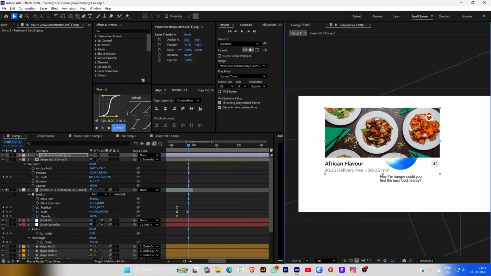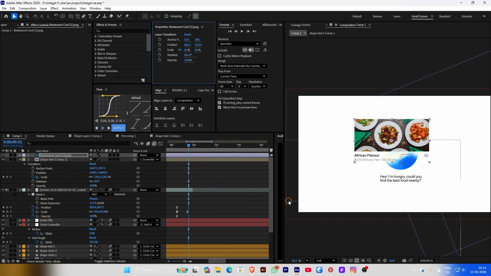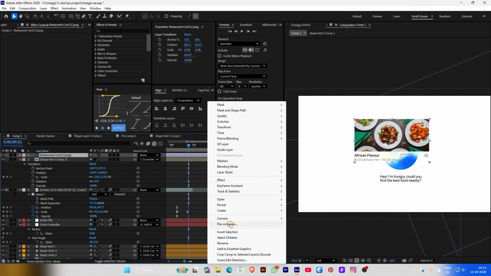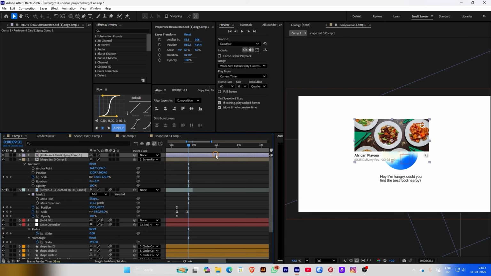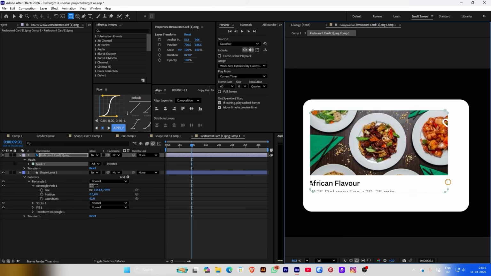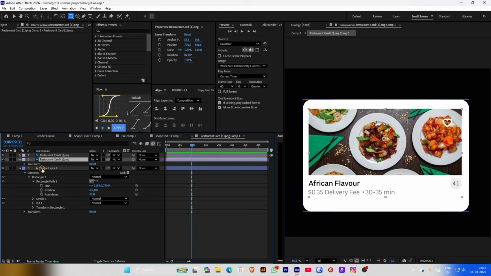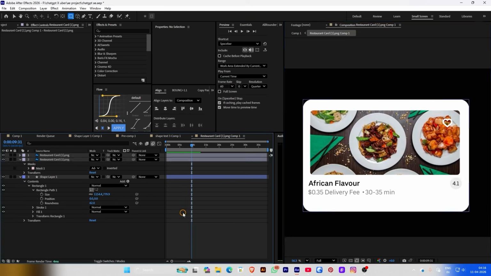Alright guys, so let's make the carousel animation. Firstly, I'm gonna pre-compose this layer. Okay, let me adjust this. Now I'm gonna pre-compose this and then get inside the layer. After this, select the ellipse tool, and firstly we need to mask the image only. So simply mask the image exactly like me. After this we need to mask the text also, so I'm gonna duplicate the layer and simply remove the previous mask. Now I'm gonna mask the text also like this. So now we have two different layers.